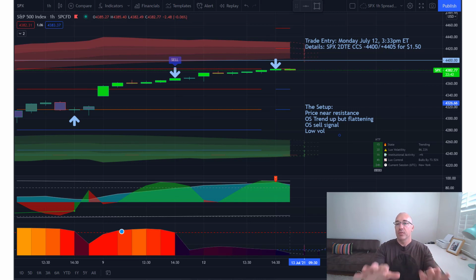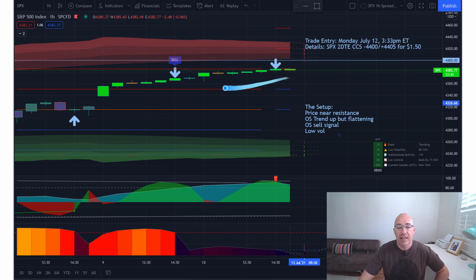So let's talk through this trade, and I'm going to put all these pieces together, and hopefully this will make sense. The trade we're looking at is really where this arrow is. This particular trade entry is where I entered the trade. It was Monday, July 12th, at 3:30 p.m., so it was kind of end of the day. I drew this arrow on. These aren't part of the indicator. We do have contrarian indicators here too that I did not use for this trade, but they'll tell you contrarian sell and buy. I just use that as an additional factor. I don't take these as buy and sell signals.